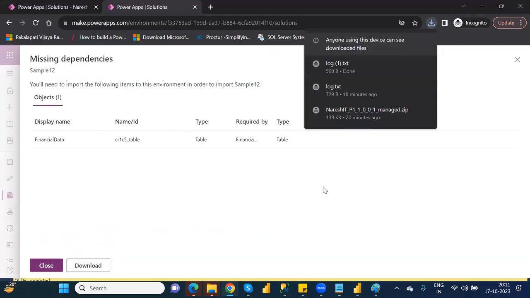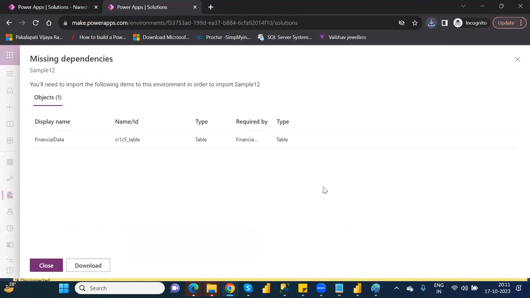Okay, tomorrow I will show you once again why it is not importing and this error is showing. Tomorrow I will explain why this dependencies error is showing. We can rectify it and go with the security levels. Here there are different security levels. It is a very important topic, like how we can share the app through the security level and how you can pass it. All those things we can discuss in tomorrow's class, and I will show you why this error is coming.